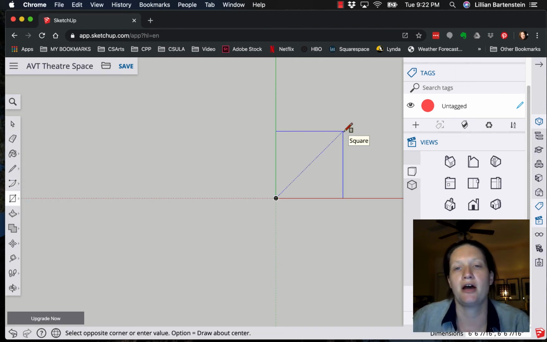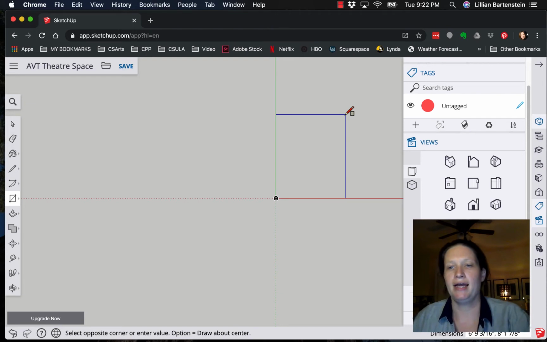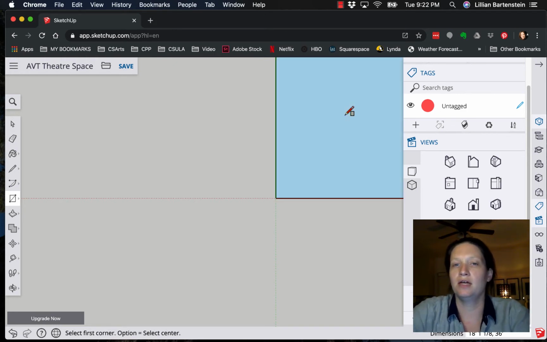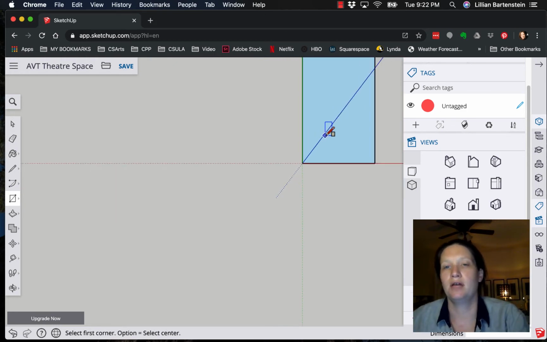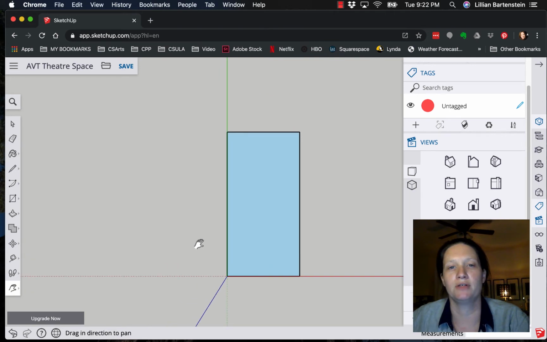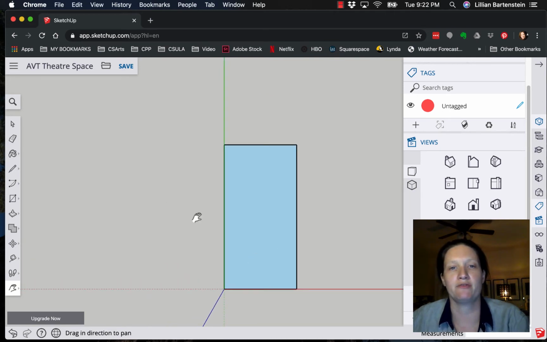So now I'm drawing my rectangle. And I don't hit tab anymore because I'm in SketchUp now. I just type in the numbers. So 18 foot 1 1/8, comma, and then 36 feet. Enter. I'm using my scroll wheel to zoom out again. Now I want to grab my hand tool, so I'm drafting more like a drafter. Great. Okay, so that gives me that rectangle.